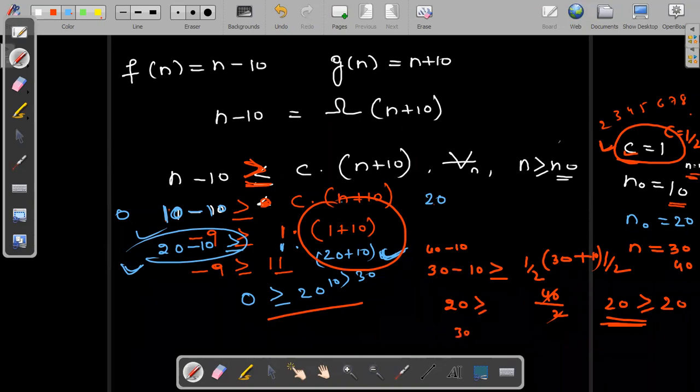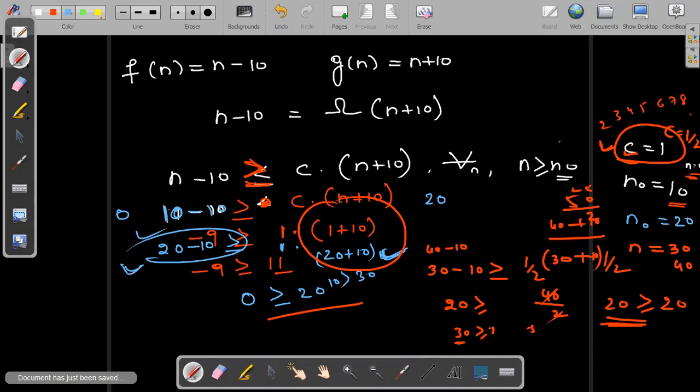30. Okay, again here also you can see 40 plus 10, divided by 2. 40 plus 10, 50. 50 divided by 2, what is the value? Okay, 25 you got it. Yes or not? What is the value you got? 30. Here 25. Have you proved or not? You tell me, have you proved or not?